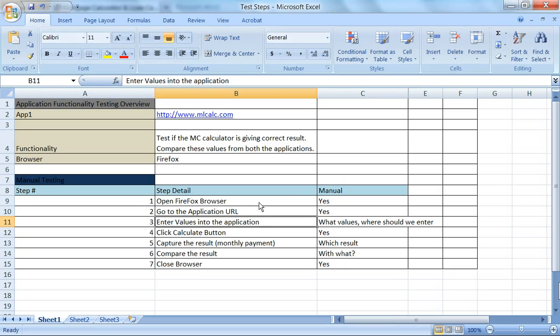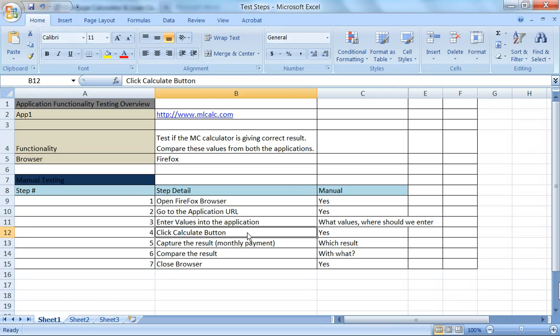For principal, how much value I have to give. For loan term, how much value I have to give. For down payment, how much value I have to give, right? So you need specific information to do manual testing on the application.